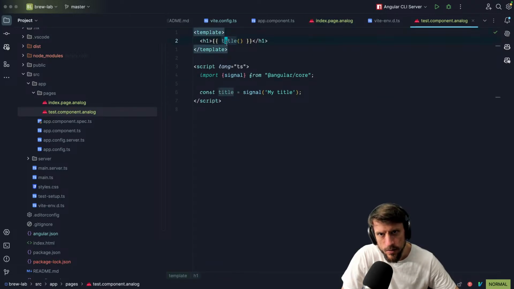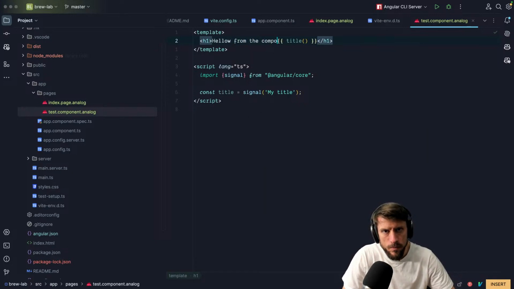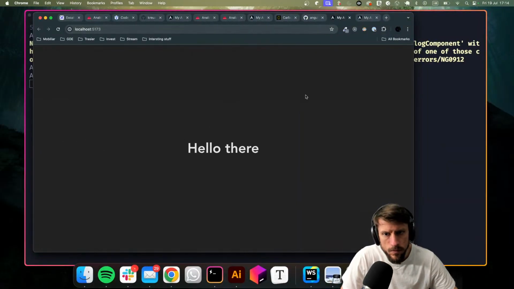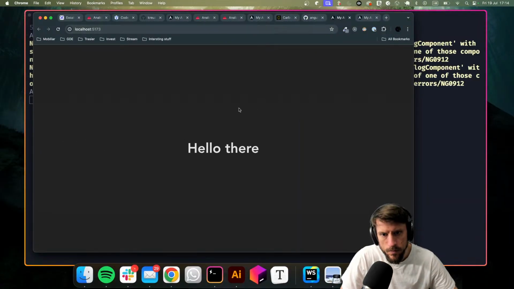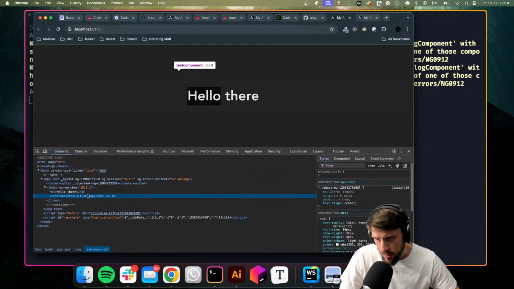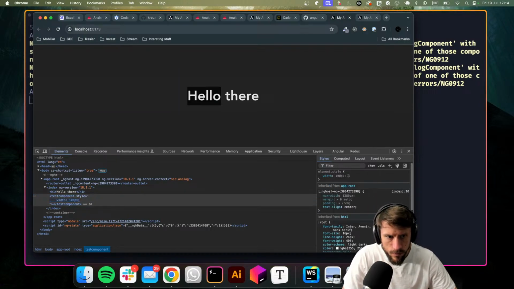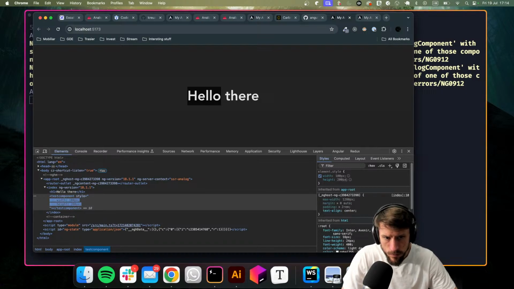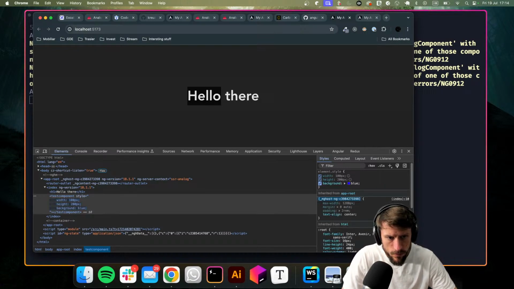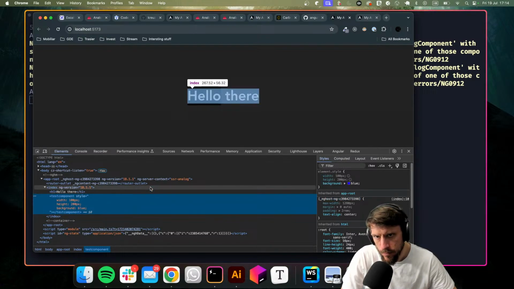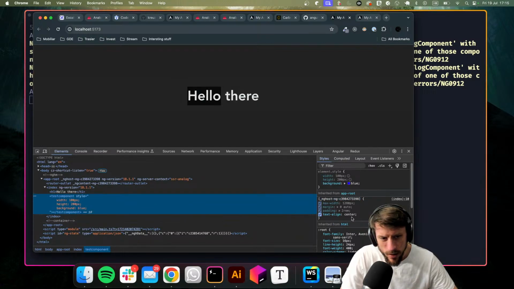Even the IDE gets it. Nothing. Test component 00. What is like? Why? And also, where is the content here?